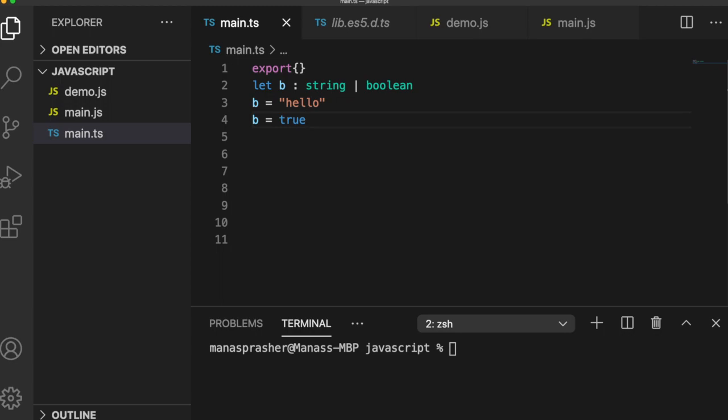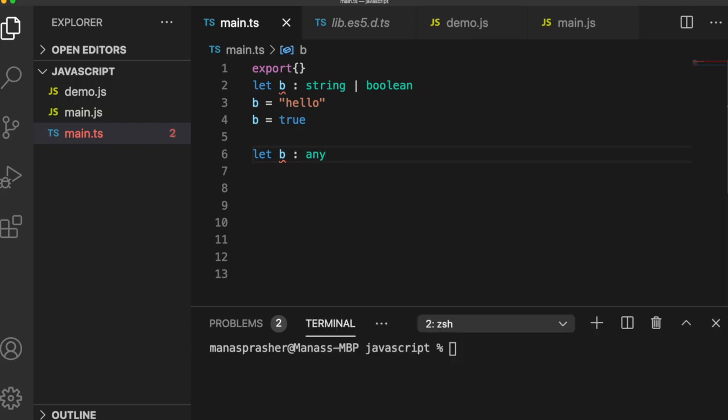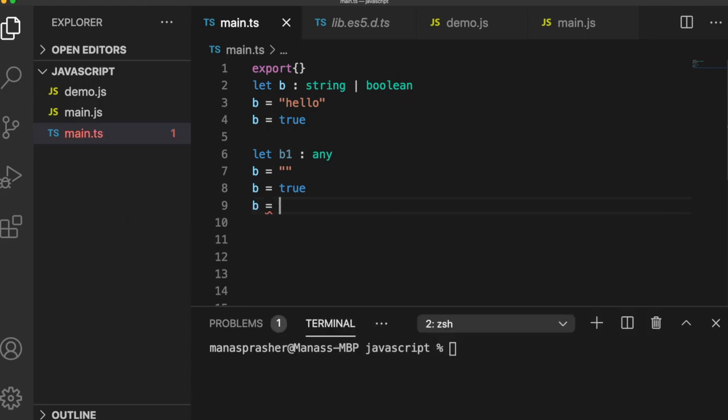But you might have a question: rather than doing this, can't I just do this? I can define b1, and then put any value in it, like a string, a boolean, or a number.